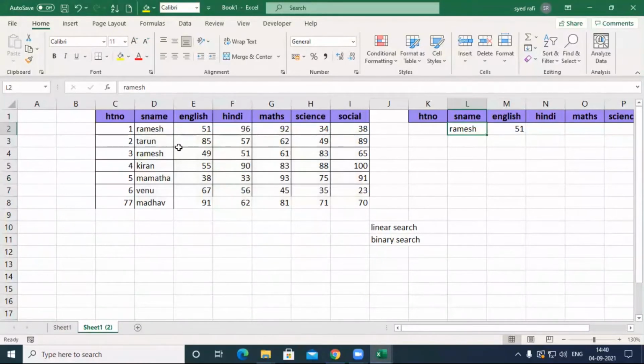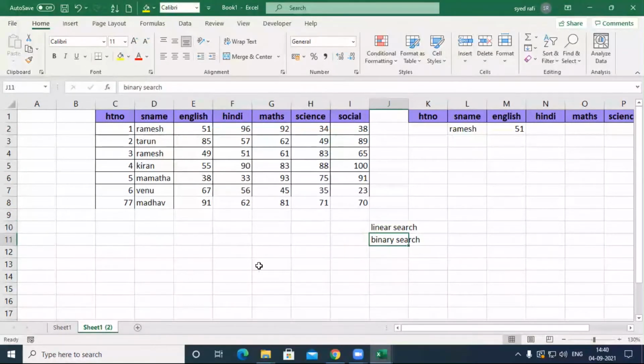First it compares this one and it is false, then the next record is compared, false again, and it goes on like this. If there are 10,000 records, the search becomes very slow. So this record by record searching is called linear search.